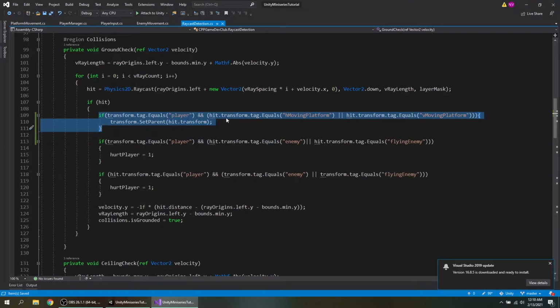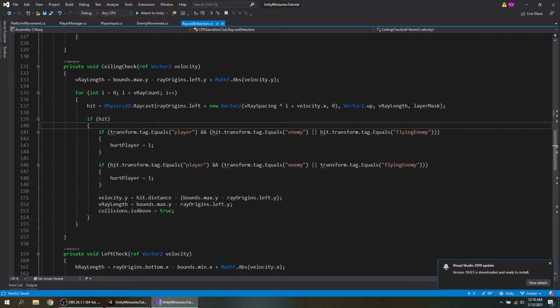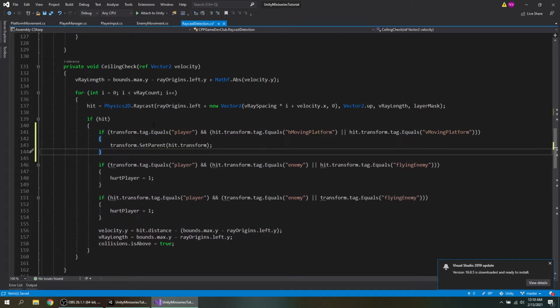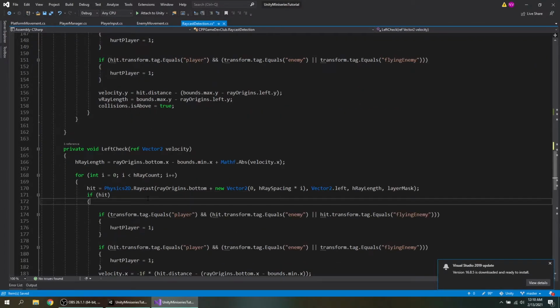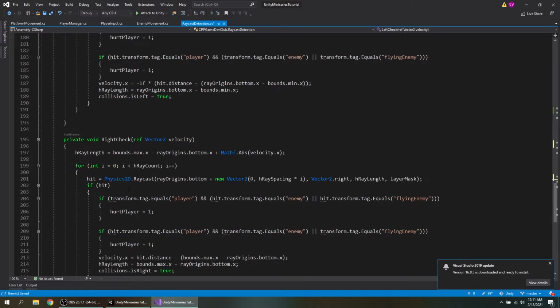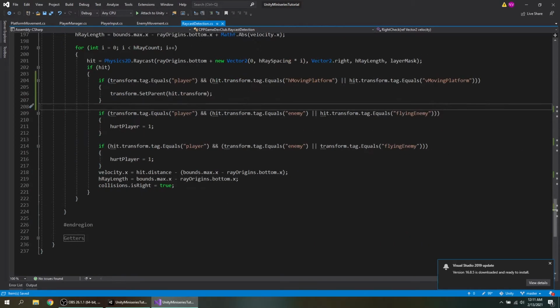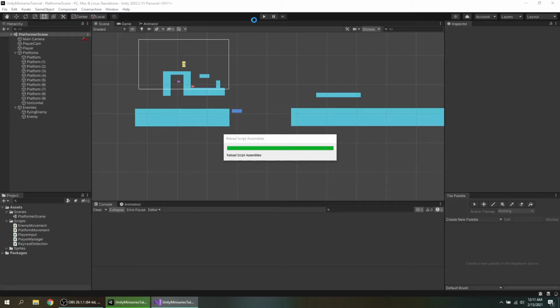So if he's player and he hits the moving platform or the V moving platform, we want to do that for all possible directions that he might hit them from.